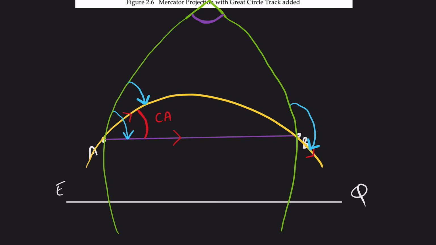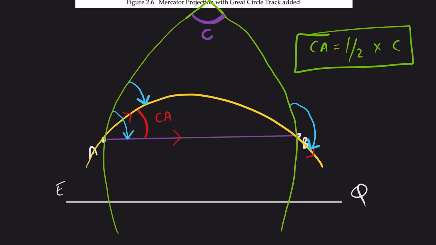This angle will be change in longitude. And what is convergency at the pole? It is change in longitude into 1. So, this angle is my convergency. Now, the value of conversion angle is half of convergency. So from this diagram, you can see all three things.